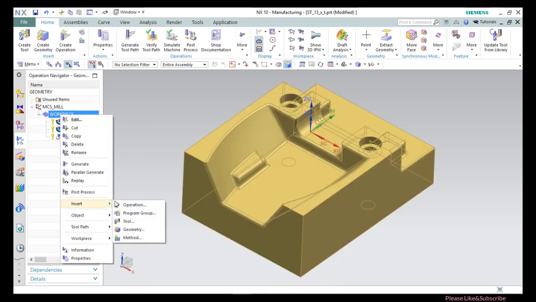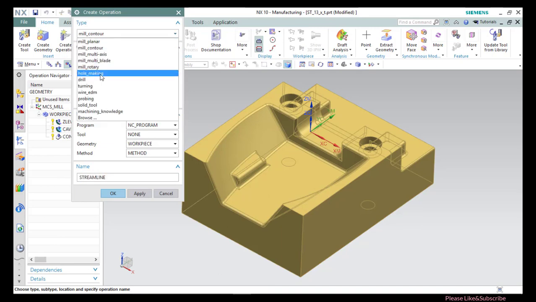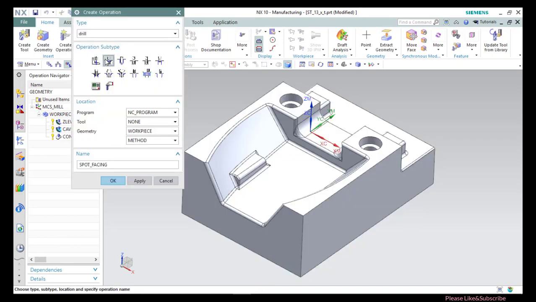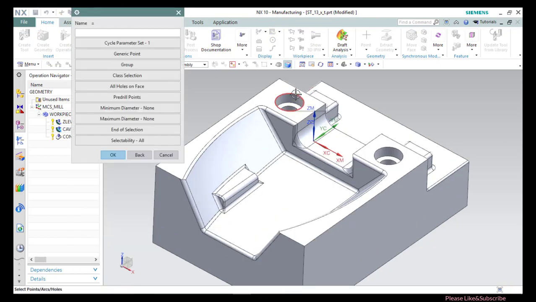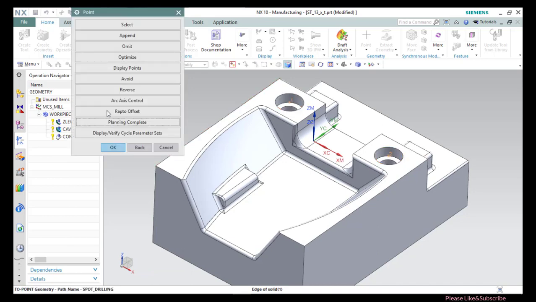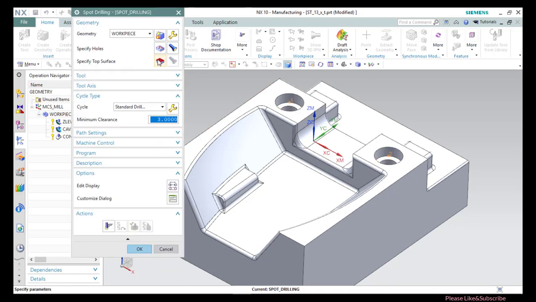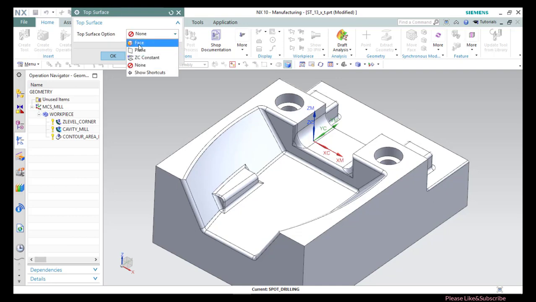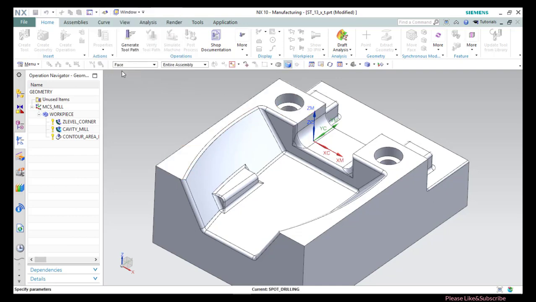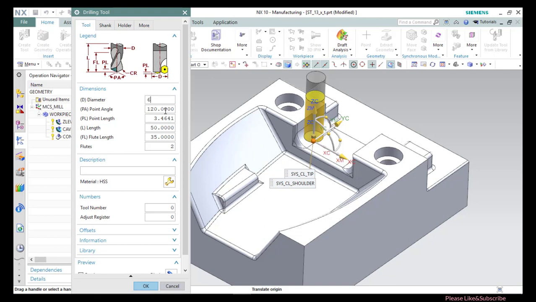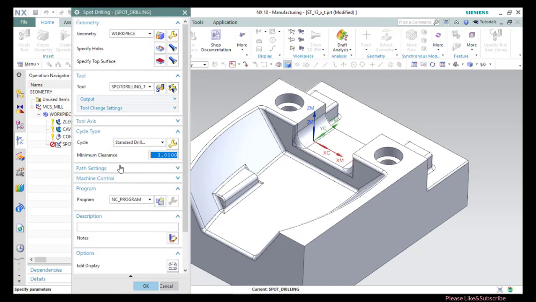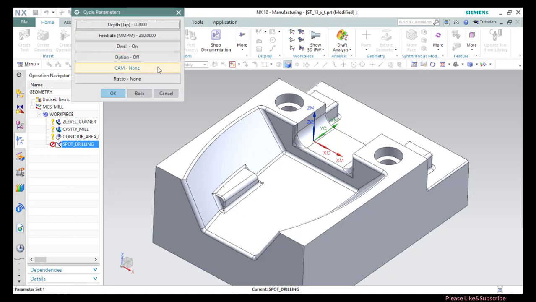My next operation will be the hole milling. Yes, we were talking about this before.